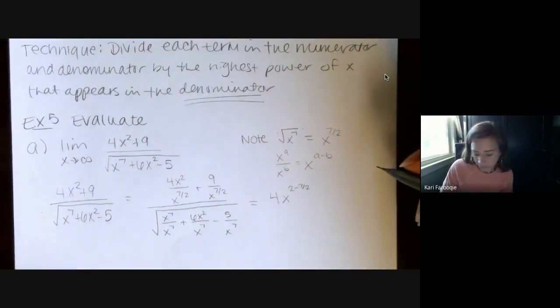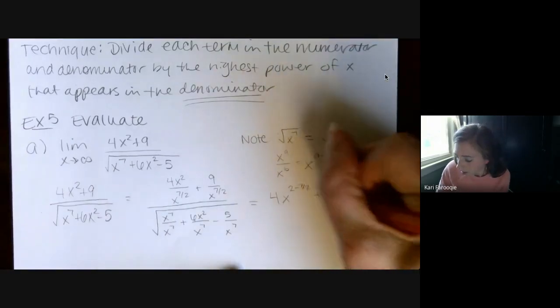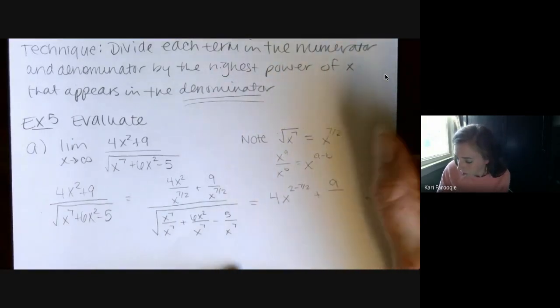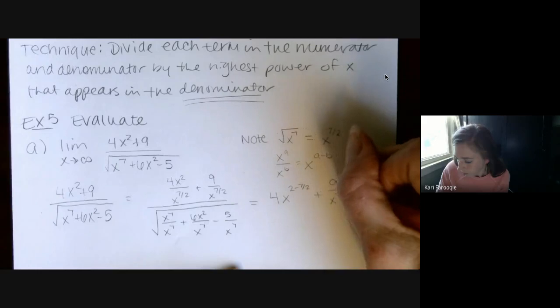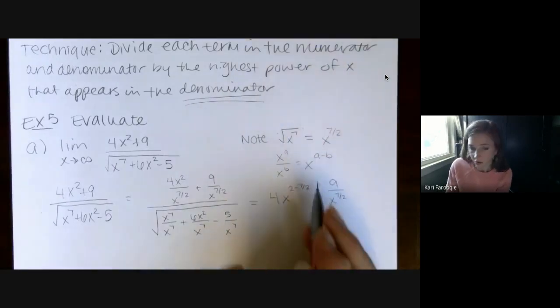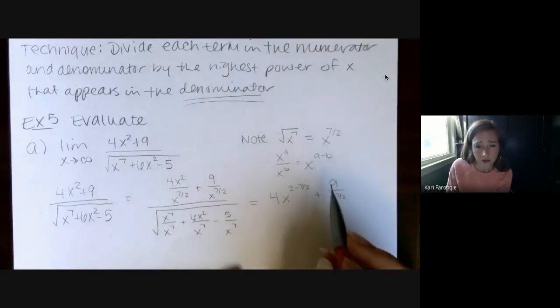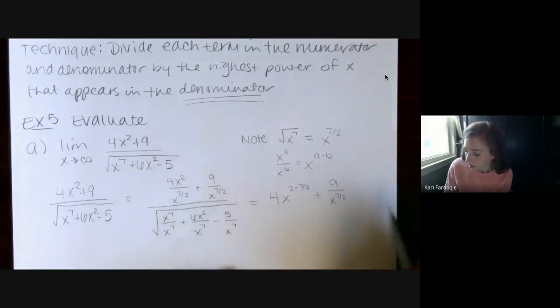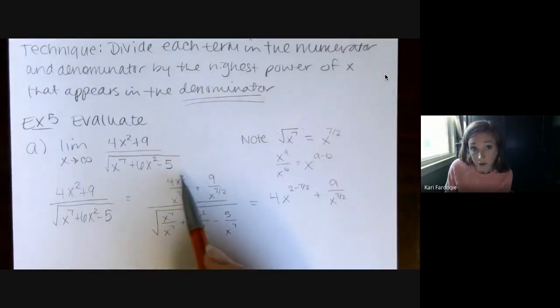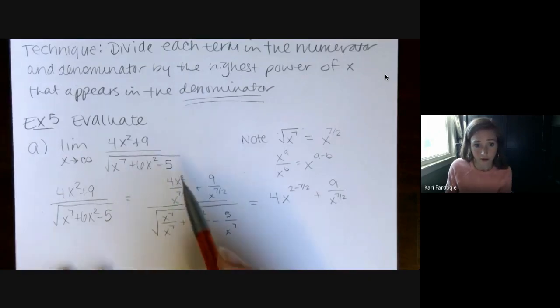And actually, yeah, we'll leave it like that. The second term, I just want to leave as is, because I want it to look like this, so that when I take the limit, I'm taking a constant and dividing it by a quantity that gets increasingly large. The only reason I'm rewriting the first term is because there's a variable in the numerator and the denominator, and we want to simplify that so that we just have one variable, not one in each part of the fraction.